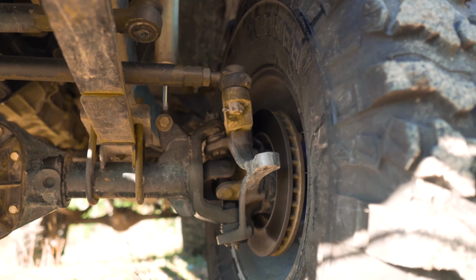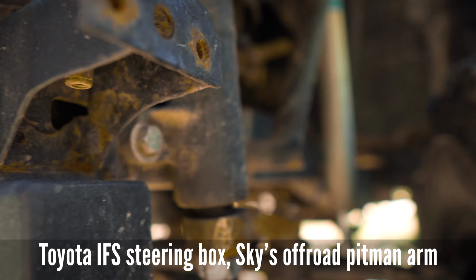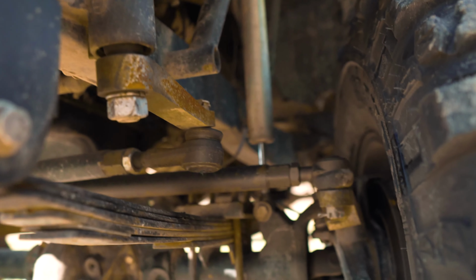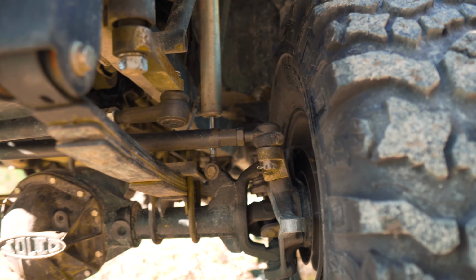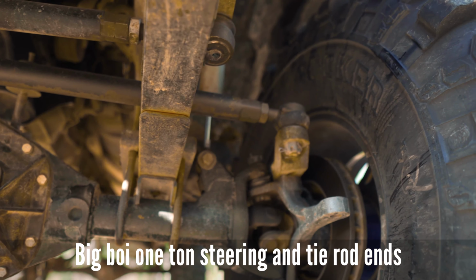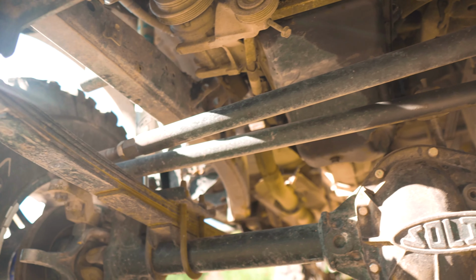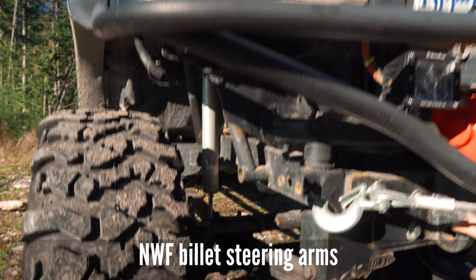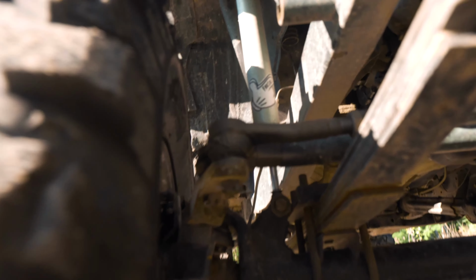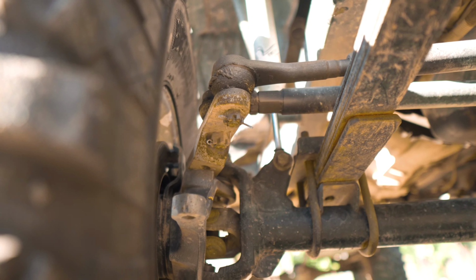This was a Toyota IFS steering box. And then onto that, I went with a Sky Off-Road pitman arm. And then I decided to build some one-ton steering, so EMF rod ends there. And all that tubing and all that was done by myself. So these are Northwest Fab fully billet steering arms. And onto that, they're just stock Dana 44 brakes. They seem to do fine for now.